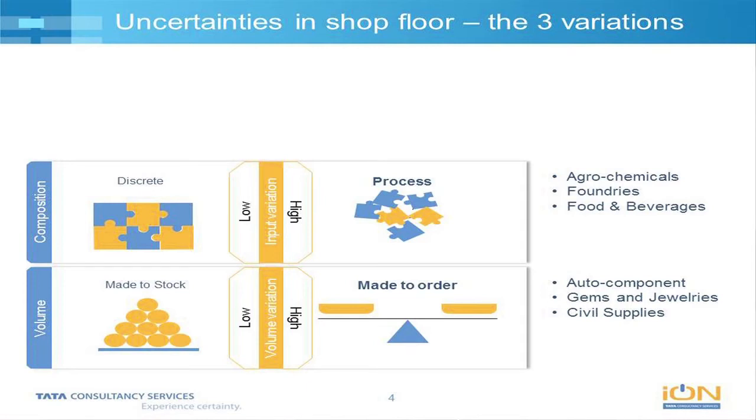If it varies with every batch, it is process manufacturing. Now, this is another complexity, process manufacturing, because you do not have a steady or constant costing model or a constant production model for a process manufacturing. The recipe changes with every production and it changes with every order. The industries that operate with this complexity are agrochemicals, foundries. You will actually be facing a lot of process manufacturing challenges, and of course, food and beverages.